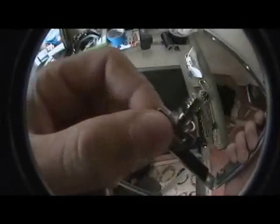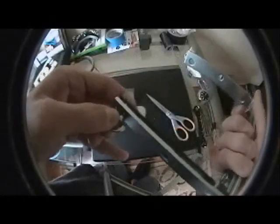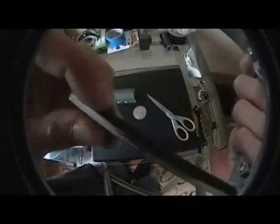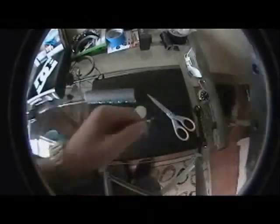Like this piece right here, like I said, I got it off of an old tripod, so that just goes through the hole that you make through the velcro. That way you can screw your camera on. I'm just gonna take it off right now so it's easier.